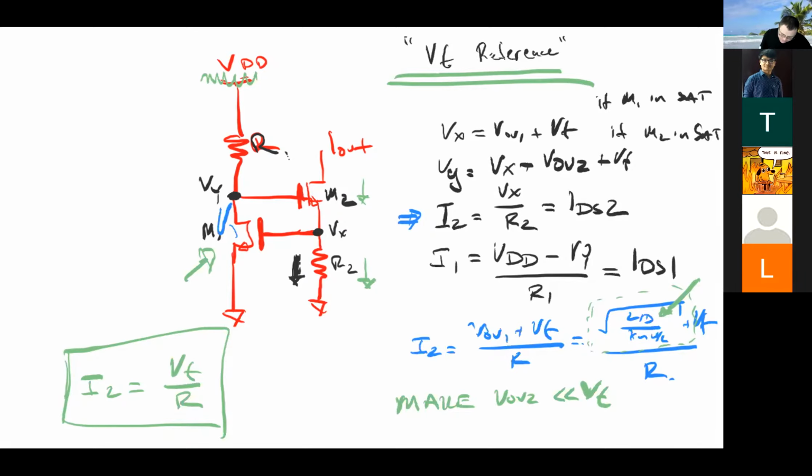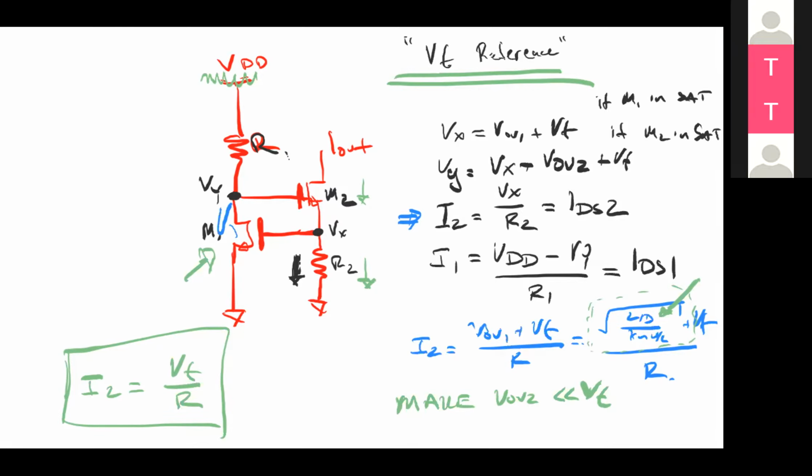All right, are there any questions about this circuit or how this works? So we are just making it a square root function of VDD, right? Yes, because ID1 does depend on VDD. And you can actually go through all of the math and show that depending on how you size M1 and M2, I1 and I2 can be related, but they don't have to be equal. That's where this comes from: VDD can change and I out is somewhat independent of that. It's not entirely independent, but somewhat.